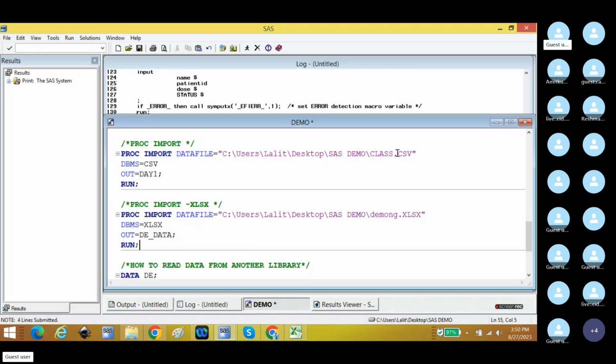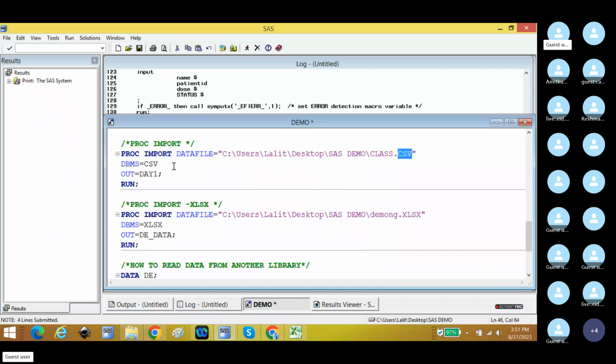You can see both programs are the same in proc import, but the extension is different. In the same way, if you have a different file with a different extension, you write proc import; the syntax will be the same.